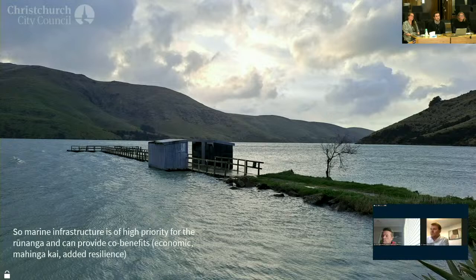We thought we'd share this because it's a key part of that isolation challenge that Te Runanga or Kokararata are concerned about, as is the wider community. This is the Kokararata Wharf just out in front of the marae, and this is not even stormy weather, so this is just the wharf in a spring tide. So this happens monthly. And you can only imagine with a bit of wind or a bit of storm surge that this wharf would be underwater.